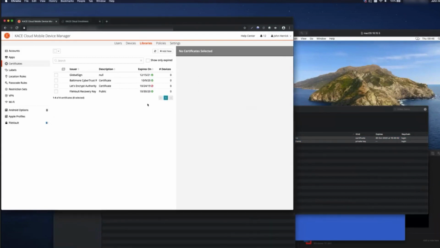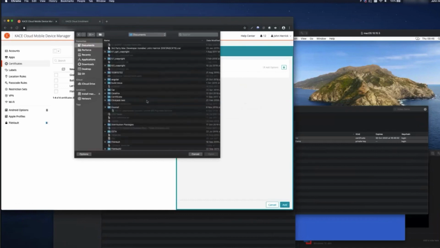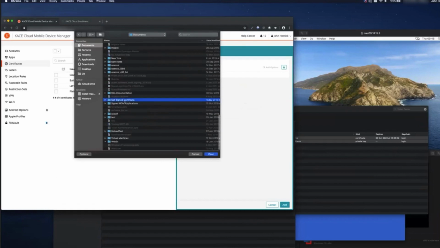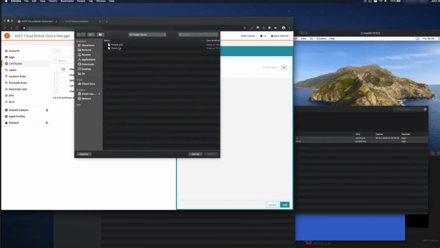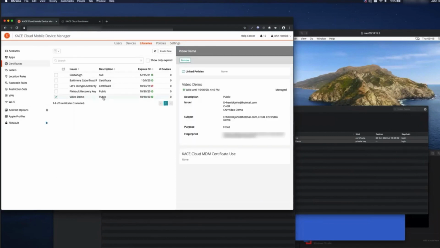Good, okay. So we'll now upload the certificates that we need for encryption and decryption of the personal recovery key. Go to self-signed certificates, video demo, upload the public first. This is where the description comes in quite handy. You see that it uses the name that we generated there. That's why the description comes in handy, because it allows us to differentiate between the two.